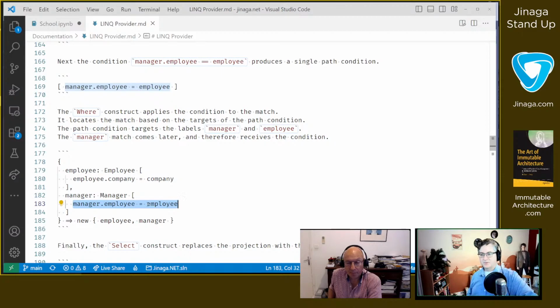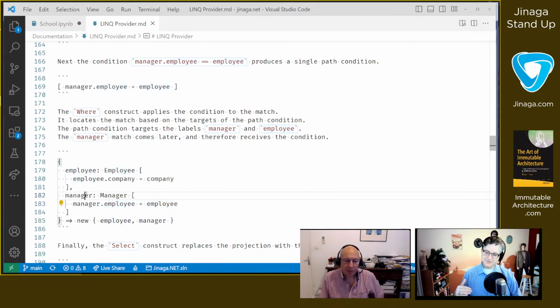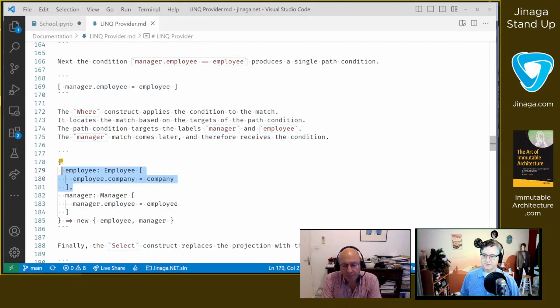The way that I'm doing this is I'm taking a look at the base of the left-hand side and the right-hand side. So we've got manager, we've got employee, and I look for the last match that uses either one of those two labels. And I say, okay, you belong there. So in this case, joining employee to company, I was just looking through the collection that had only employee in it, and I said, okay, the last one that has either employee or company is employee. I'm not even worried about the fact that I don't know what company is while I'm building this up. Eventually, I'll figure out that company is a given.